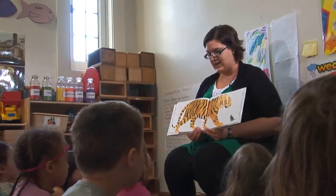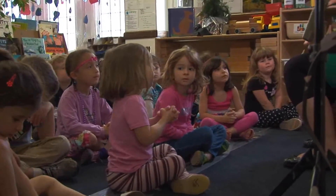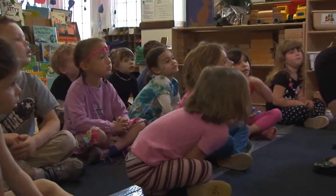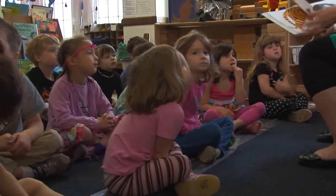One of the most important concepts for them to learn is that big can mean different things depending on the attribute being considered. They're both cats. And how are they different? Do they weigh the same, do you think? No. Which one weighs more? The tiger. How do you know it weighs more? Because it's bigger — it's a bigger animal.